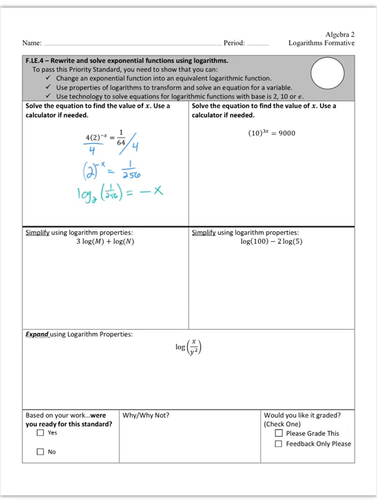And in a calculator, you'd put this into the calculator. I'm going to do it here on mine. And I get negative 8. I get negative 8 equals negative x. Well, if negative 8 equals negative x, I could divide by negative 1, divide by negative 1, and then x equals 8. Okay, so x will equal 8 for that problem right there.